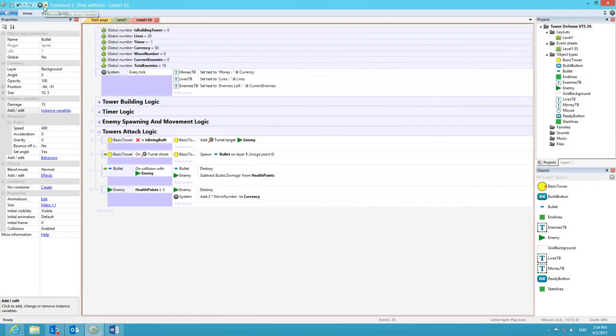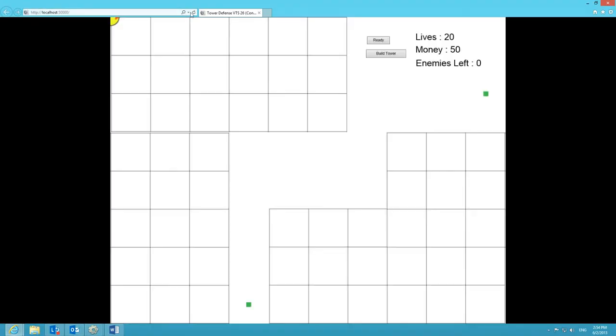Let's save. Let's check if this worked out. We have one. Build another tower here. Ready. Okay. Now everything's basically working, but we need to tweak it a bit. As you can see, nothing is able to attack.